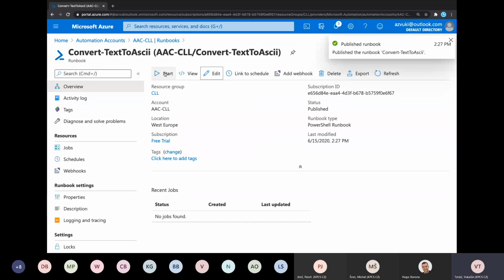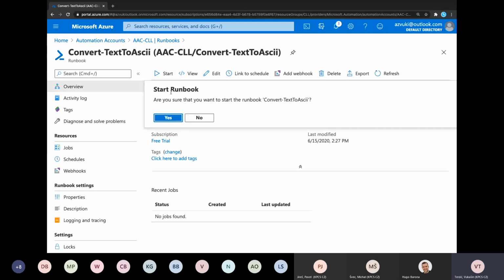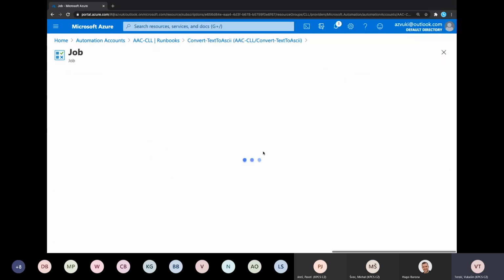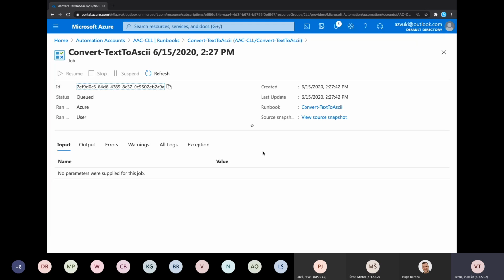And now if I click run again, the page we saw is not going to be in a test pane, but this is already like a production thing, and it looks a little bit different. And also it gives us a little bit more options. So now it creates a job, and the job as such can also be added to the queue. But we can see a little bit more information, and I'm going to come back to those.